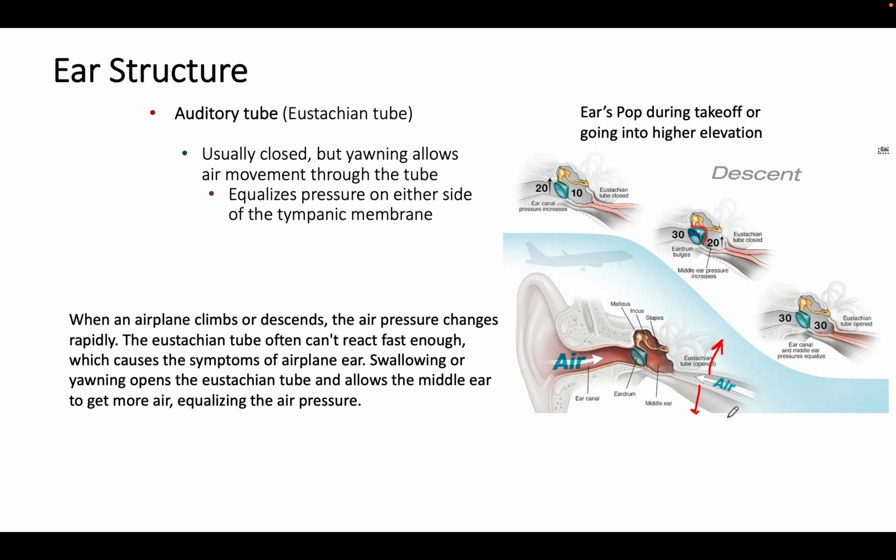and allow the air in your environment, so maybe from your oral cavity, to rush up that eustachian tube into the middle ear and equalize it, right? The high pressure here can equalize between the middle ear and the nasopharynx and the oral cavity, and that helps to relieve the discomfort and irritation that you get as you are ascending or descending in a plane, right? These images off to the right are showing the changes in the pressure within the ear during descent. You can test this for yourself next time you are on a plane, ascending and descending. You'll likely feel those pressure differences in your ear, and so you can move your jaw, move your mouth to help equalize those pressures.